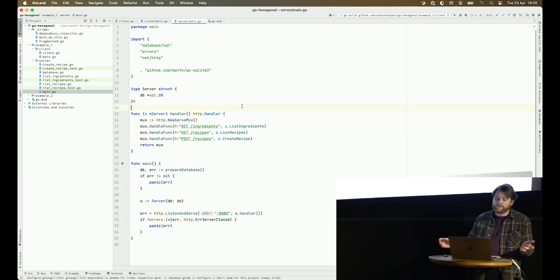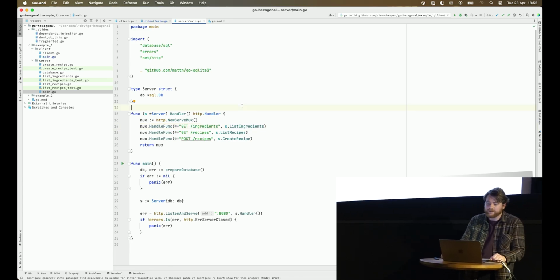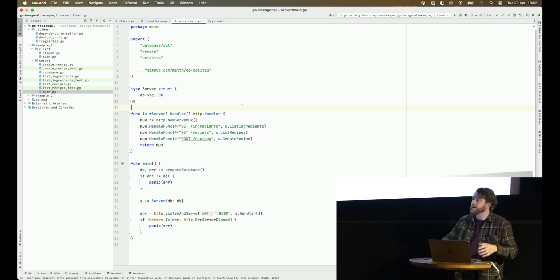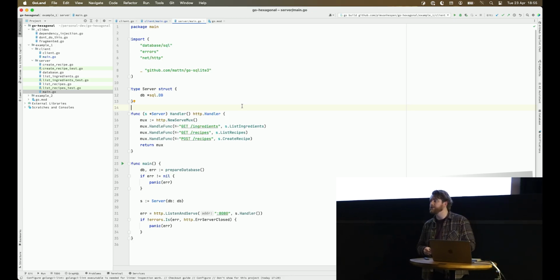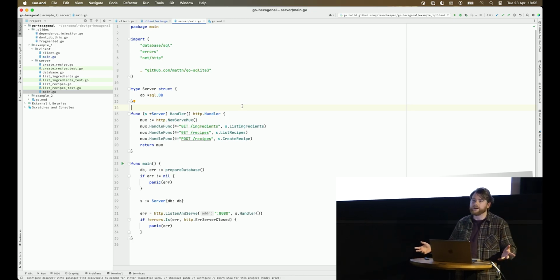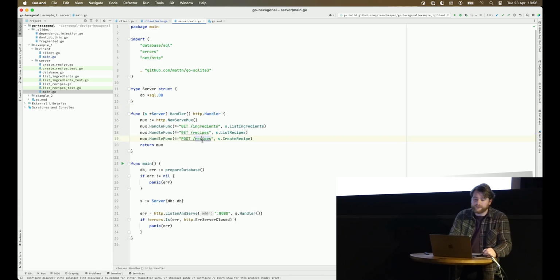So let's go over some example code from our horrible big ball of mud. For this example, we've got a very simple web server, and it's got 3 endpoints. We've got a little recipe service. We've got some ingredients, and with those ingredients, we can build a recipe, and we can store the recipe, and later on retrieve it. Not that exciting. So we can get our ingredients, we can get our recipes, and you can post them.